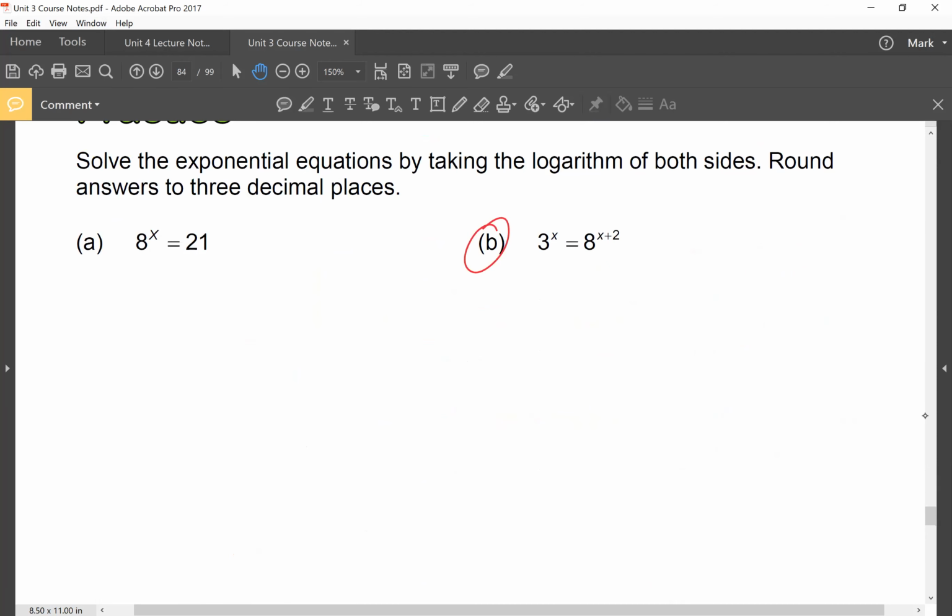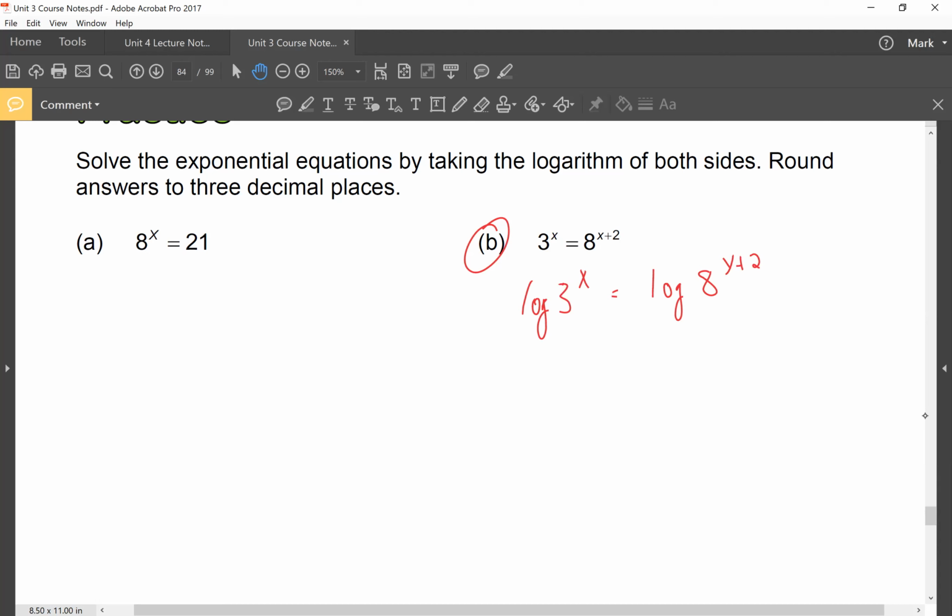3 to the power of x equals 8 to the power of x plus 2. Sorry, that was hard to say. No way I can get a common base here, so I'm going to take the logarithm of both sides. I'm going to choose log just because that's what I normally use. Unless there's an e, I personally just use log. Oops, I wrote the first one a little funny.